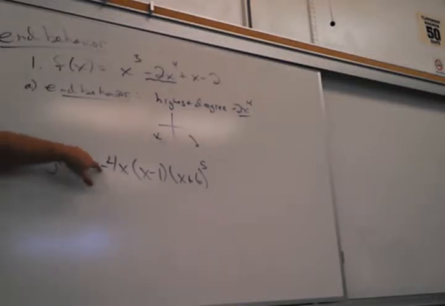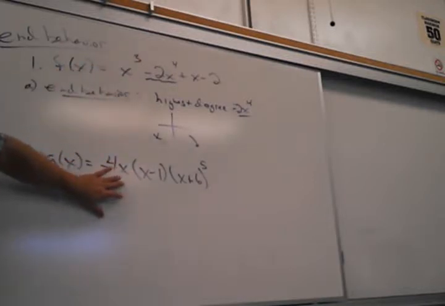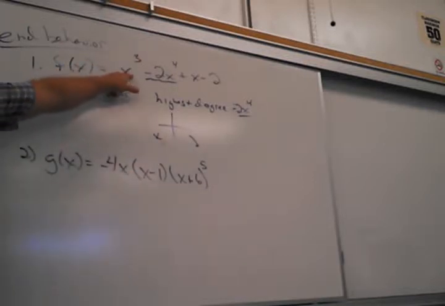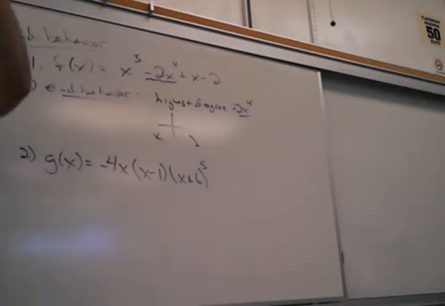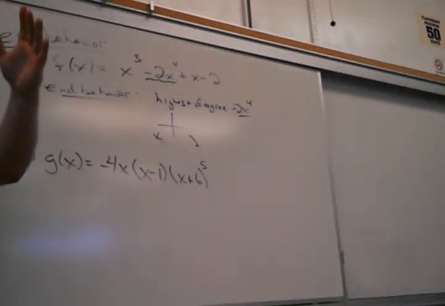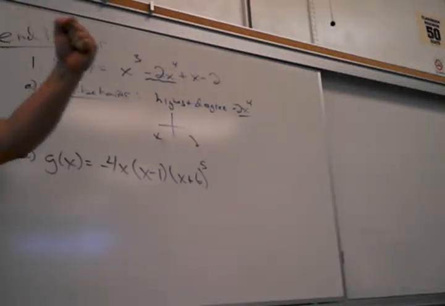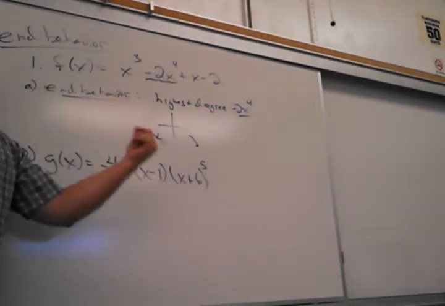What's different between this and this that made some of you go, oh, when I first wrote this down? This one is multiplied out, this isn't. But please, don't multiply this out. Because the next thing after end behavior I'm going to ask you is, what's the next important thing to get when you're trying to graph something? The zeros, the x-intercepts and the y-intercepts, right? So here I can see the x-intercepts. Why would I multiply back out? That's silly. I shouldn't have to.